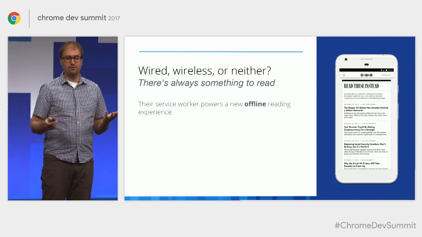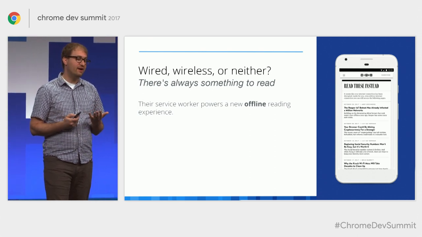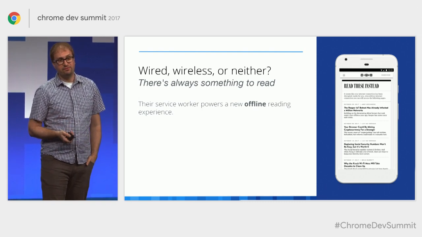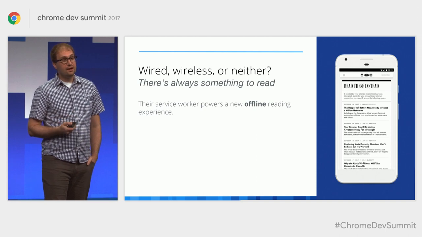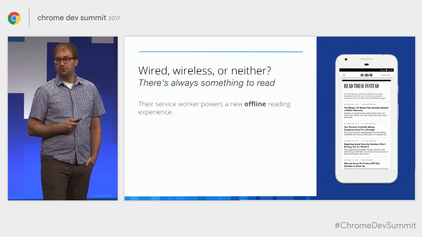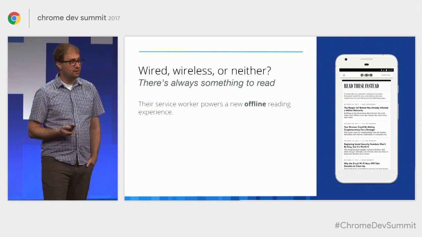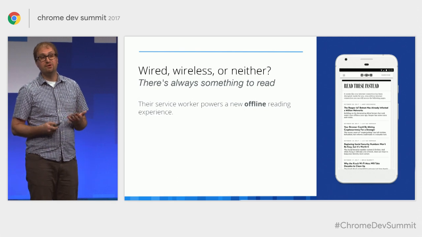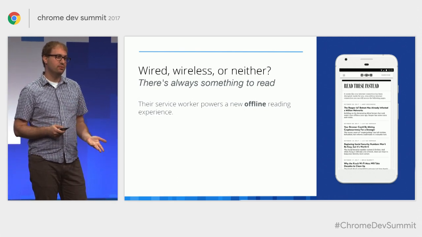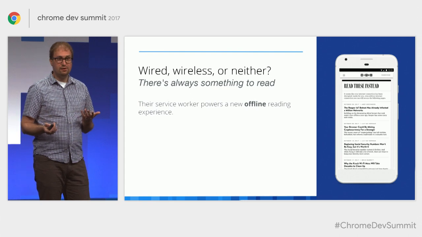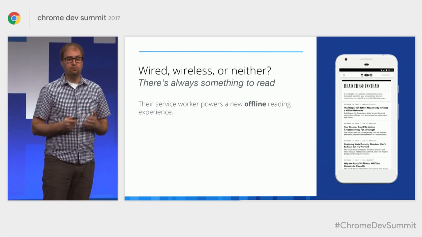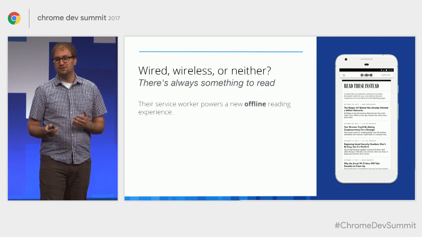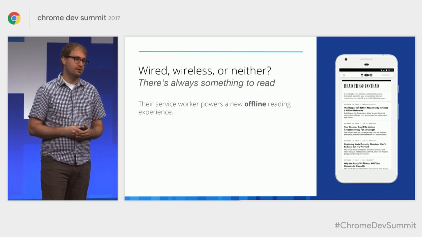Up until now, we've been focused on how network independence makes a web app fast and reliable. And those are very important characteristics. But there's another benefit to caching as well. Wired can now create a rich reading experience when users come to their site while they're offline. When offline, the web app shows a list of previously cached articles, all available to read in full. One of Wired's goals for their PWA was re-engaging with return visitors. And this offline experience helps ensure that readers keep coming back, even when they know that they don't have a network connection.